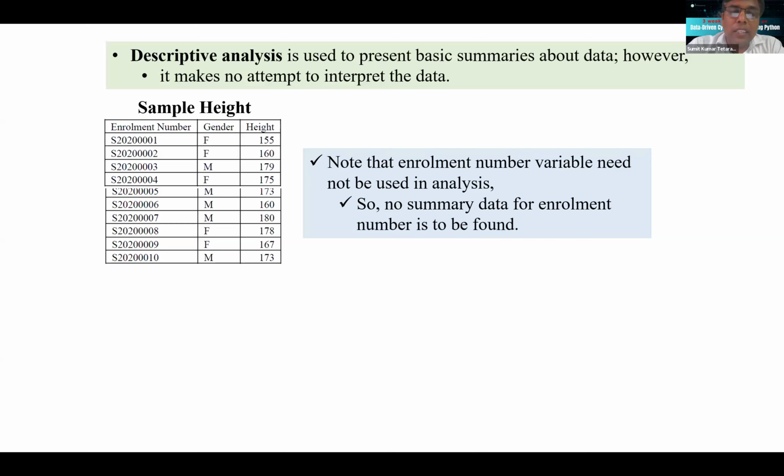Suppose you take some examples: sample height, enrollment number, gender, height, and now you want to analyze. Suppose the students are in the same year, then is it important to analyze the enrollment number column? No need. This common sense you must have, and this is the skill that you need to develop. You have to write this in your technical document: if you find that some column is not necessary to explain or describe, then you write that this is not important, this will not impact. It means you have to justify things. And that's why I'm focusing on a small data set.